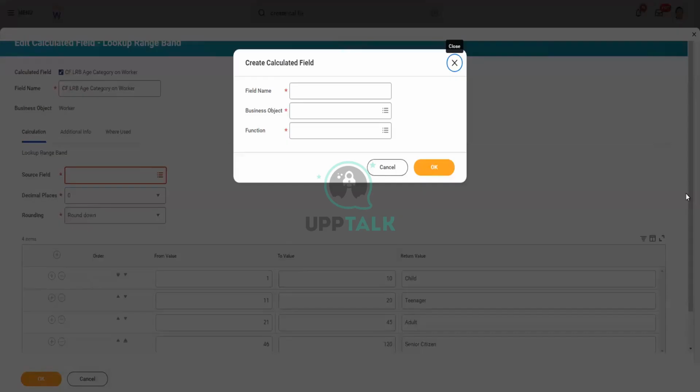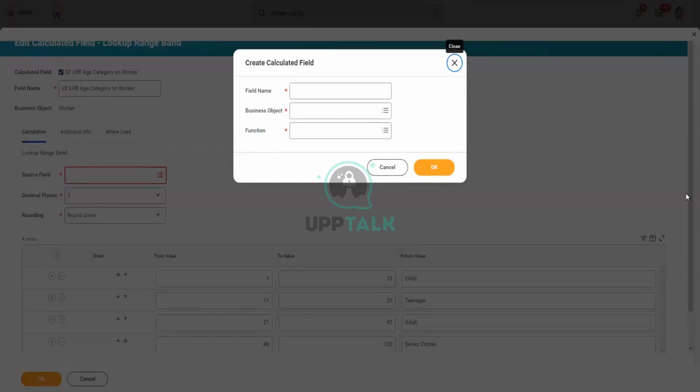See, whatever you build in lookup range band, all those things, you will be able to build on evaluate expression as well. All those conditions. Even in this example, if you need to compare and return some values, you will be able to build it with evaluate expression. But there you will create a lot of calculated fields.